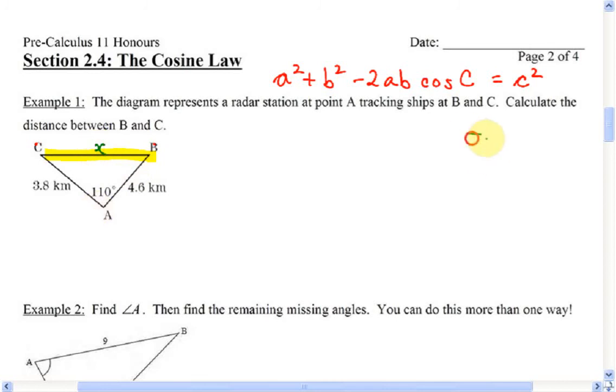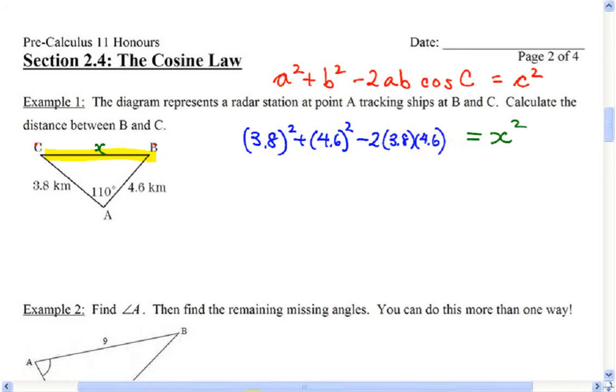So I'm saying X squared is on the right-hand side, and then you have to now help me figure out what numbers go in on the left side over here. What's A and what's B? What could they be? Yeah, it's the 3.8 or the 4.6. Does it matter which one's A, which one's B? No, so it doesn't matter. I don't care which one you use, but I'll use A for 3.8 squared plus 4.6 all squared. And then you're just going to minus those two sides put together.